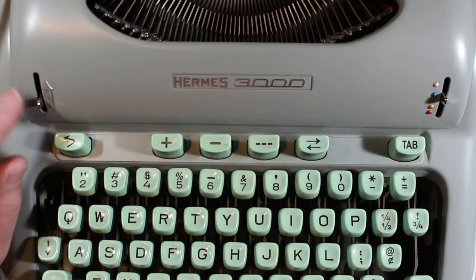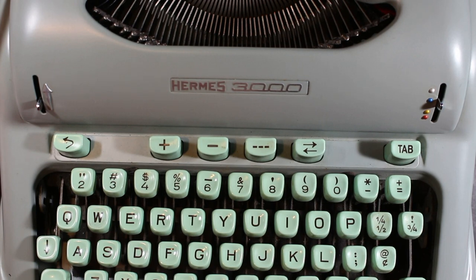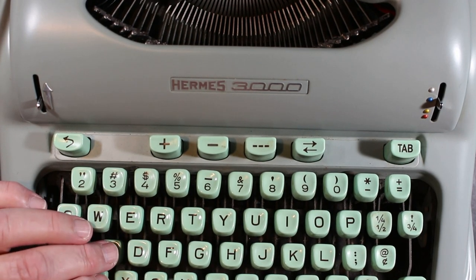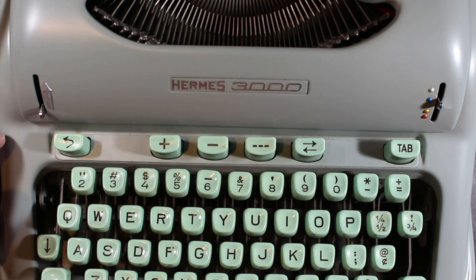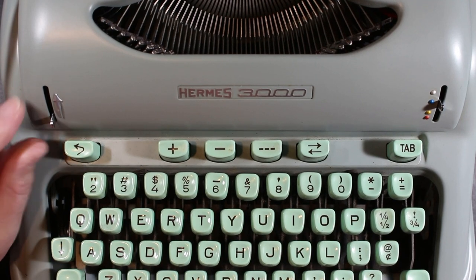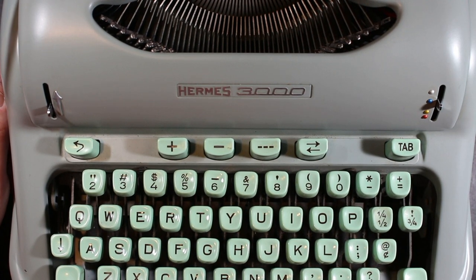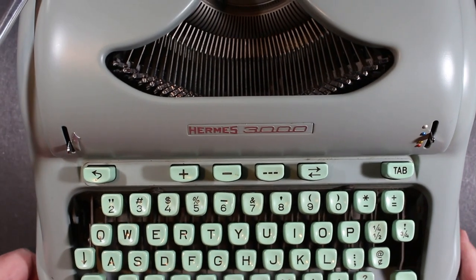This lever right here with this arrow on it. This is what we call a touch regulator. What that does, it either allows for a softer or harder touch. And by touch, I mean the depression of the keys. It has four settings. All the way down would be what we would call the softest touch, and then all the way up would be the firmest touch. So the amount of pressure required to press the keys down, and everybody's different. It just depends on your typing style and personal preference. So I generally like it kind of in the middle or lower middle. So that's where I have it set.